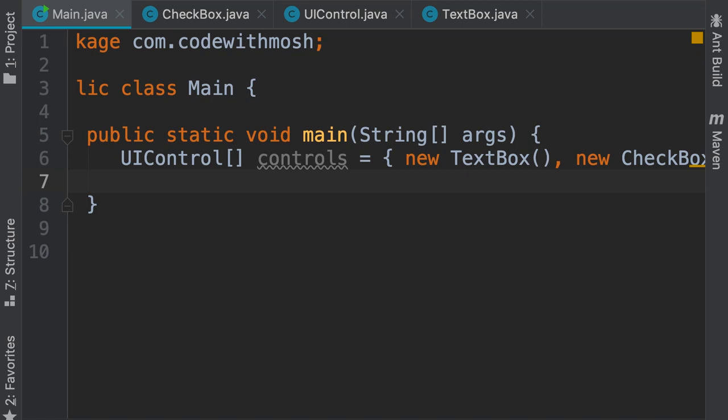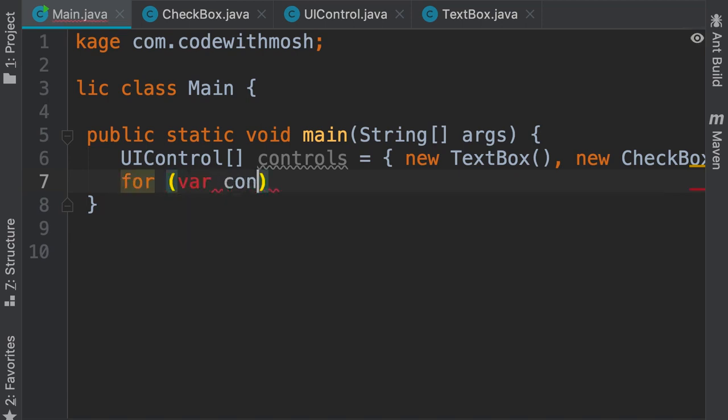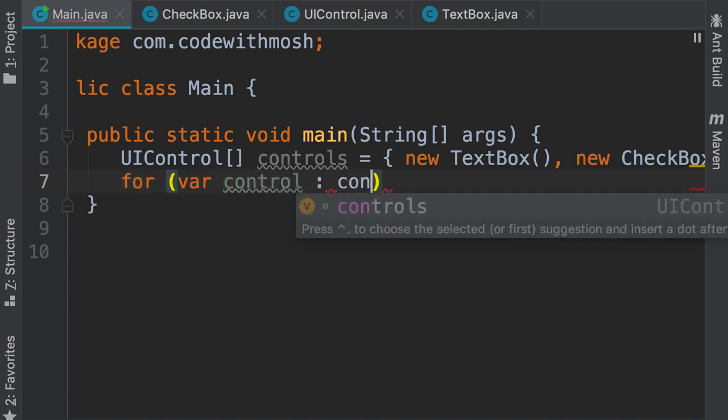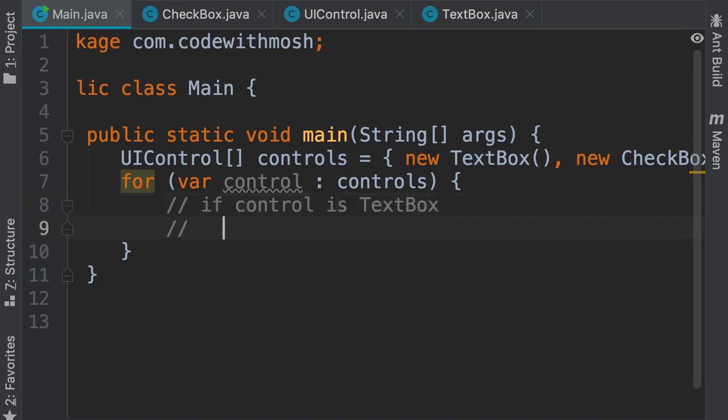Now, if you want to render different control objects in a procedural way, we'll end up writing code like this. We iterate over this array. So for var control in controls, here we will have an if statement like, if control is a text box, then call this method render text box.